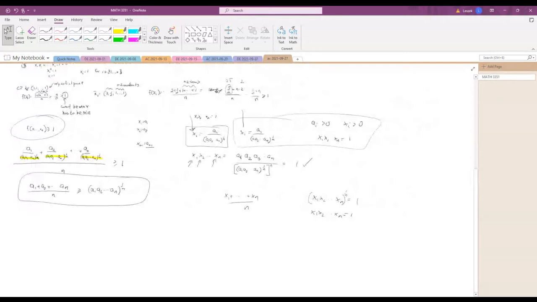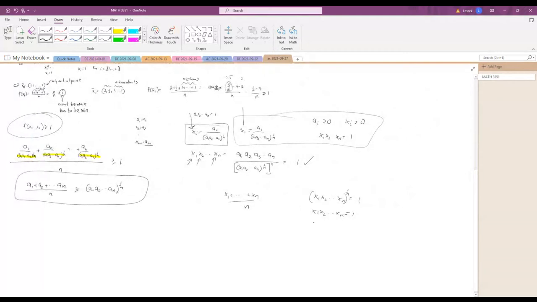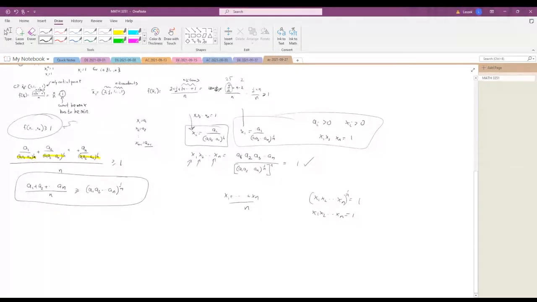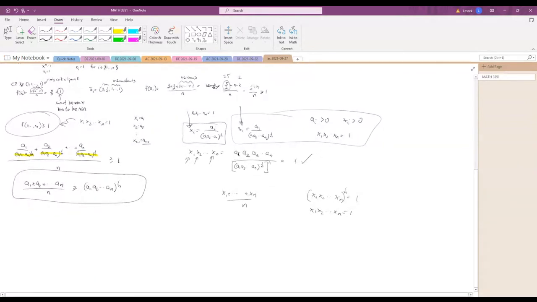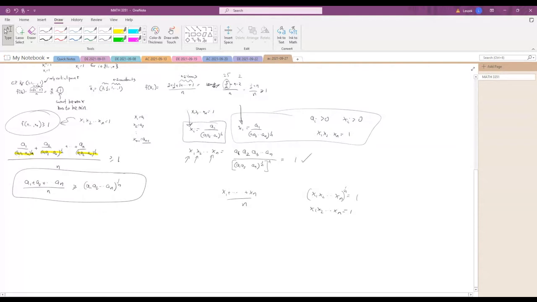And we see that's easy enough to solve, because if we have this condition for all x's whose product of coordinates is 1, then we can very easily manipulate that and get a statement about all positive numbers, a's. We define the xi in such a fashion so that our constraint is satisfied.